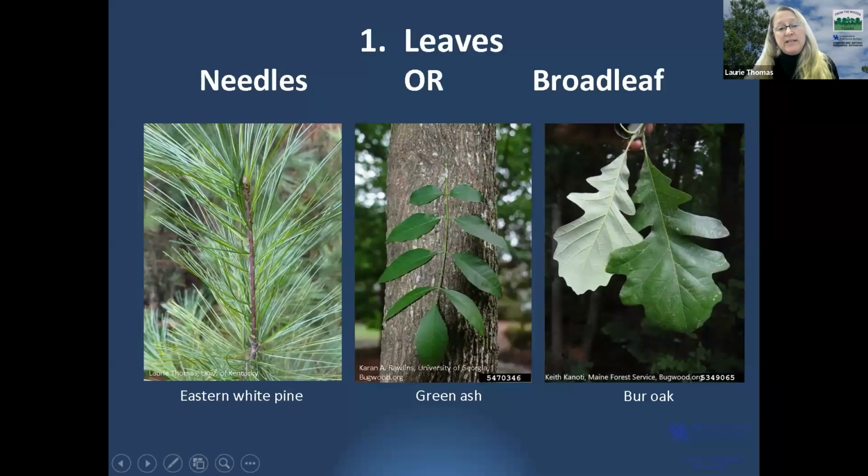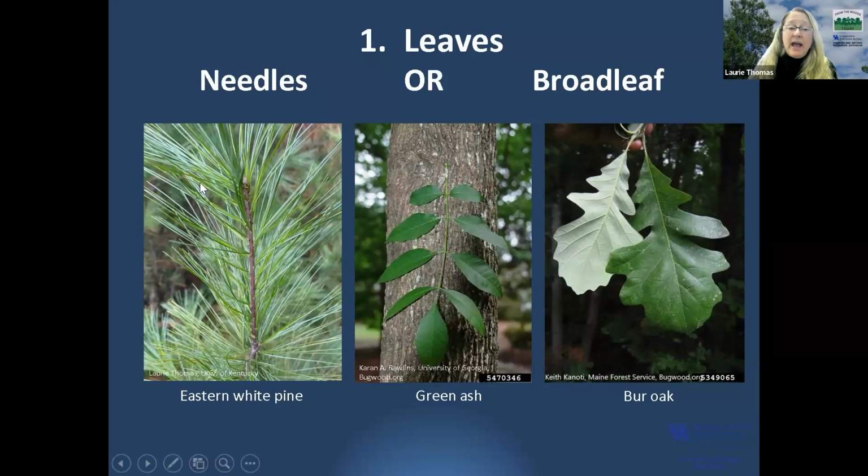So most of our trees in Kentucky are broadleaf. We have by far way more species. We're considered an oak hickory forest. So we have tons of different broadleaf type trees. They're deciduous, thus the leaves are changing colors right now. They're going to fall in later fall, and then they will grow new leaves in the spring.